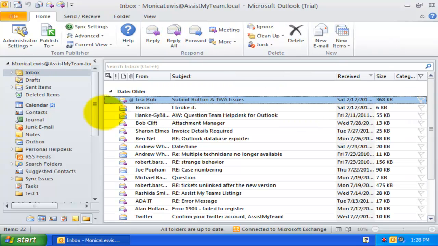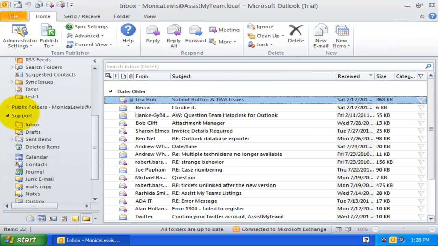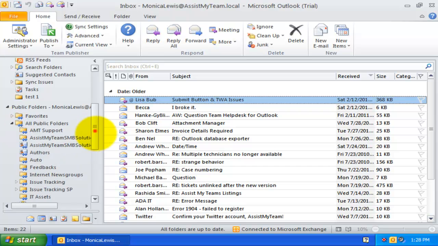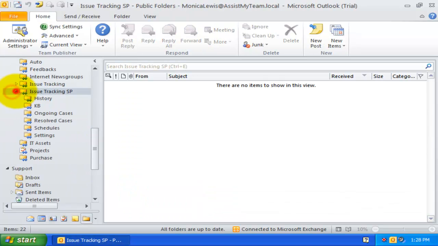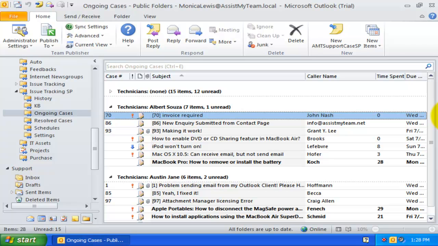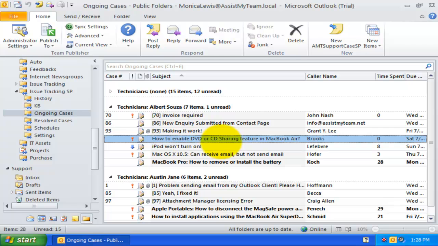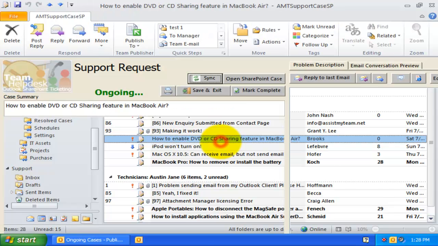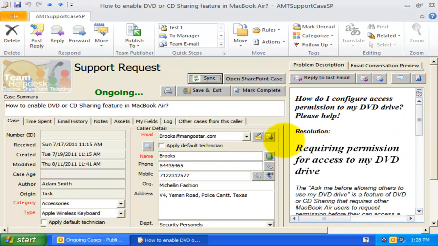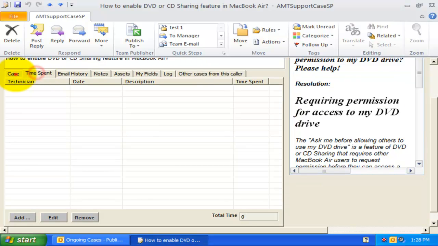So far, I have only chosen SharePoint lists for Outlook item types. Now let us specify a SharePoint list to be used exclusively for publishing contents from a particular Outlook folder. Here is a public folder that contains trouble ticket items. It uses a custom form, having various user-defined fields for storing issue tracking data.